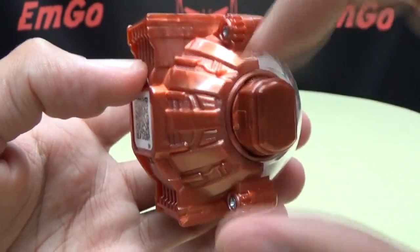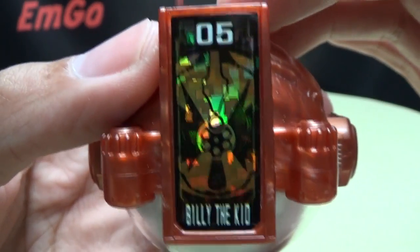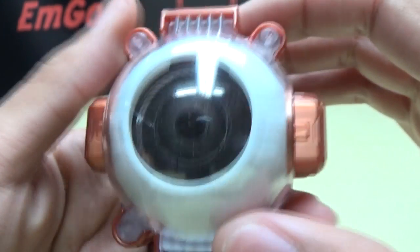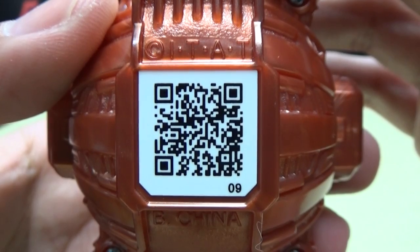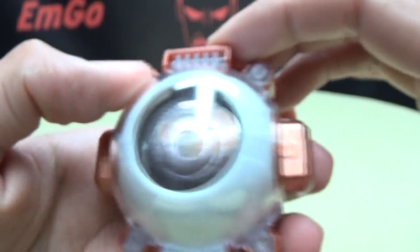I love the bronze color on it, though. I think that looks really nice. On top here, you have a nice sparkly sticker. 05 Billy the Kid. There you have the design for the front of the helmets, and, of course, the standard pupil right there. You got your pins. On the back, you have the QR code that you can scan with the app if you want to. If you have it, go ahead. Free scan on me. Yay.